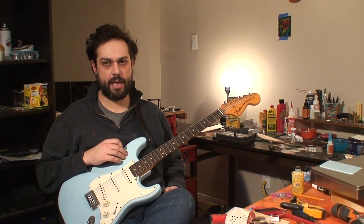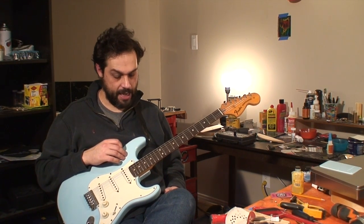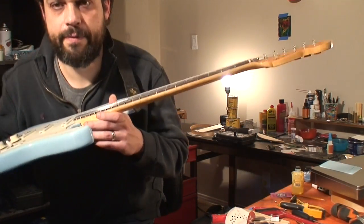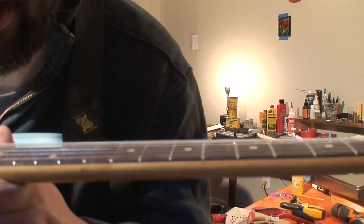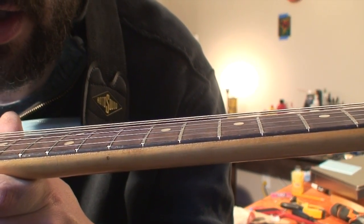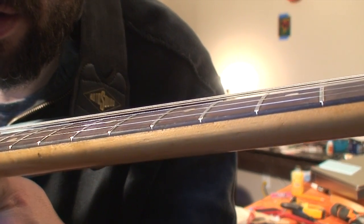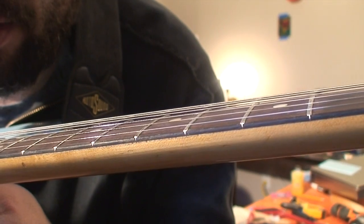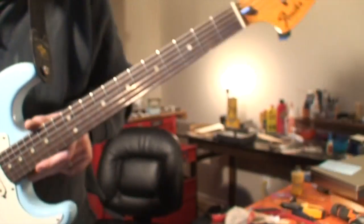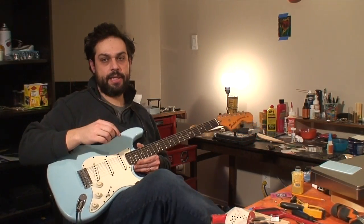I didn't want to start mucking around with these, because I would say the next thing for this neck is definitely a refret. These frets are very, very low. I don't know how easy that is to see, but they are extremely shallow. So all I did, like I said, is give them a quick polish, because this is going to play until it needs a refret.